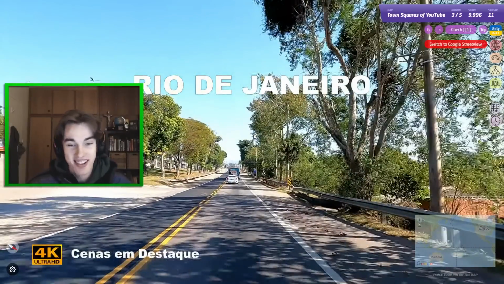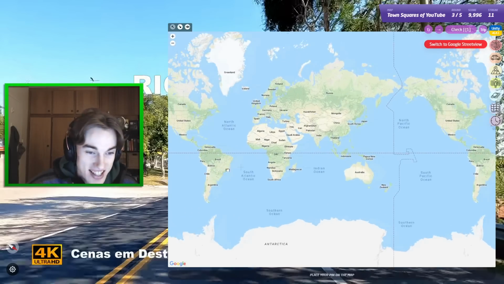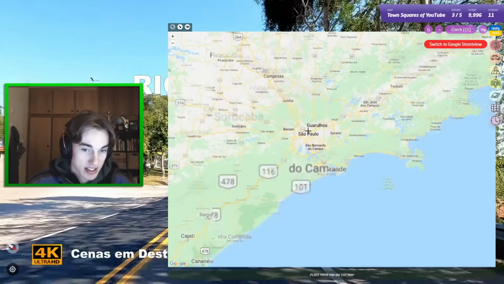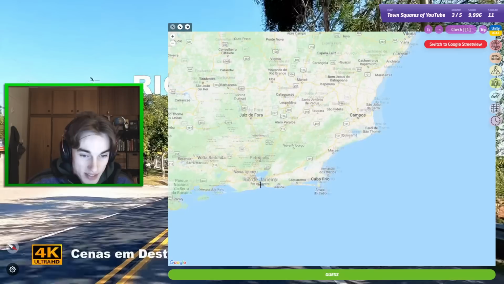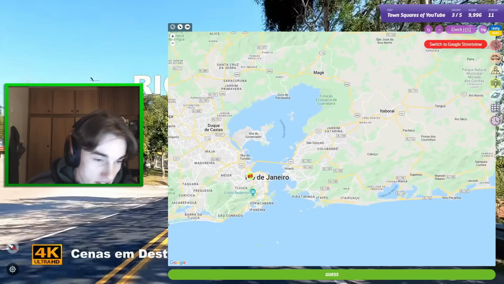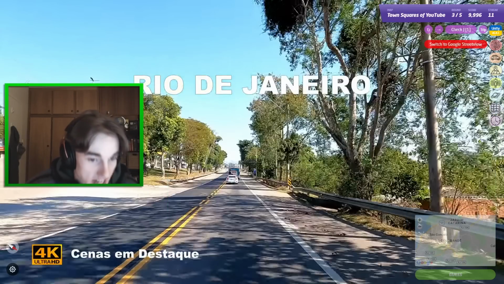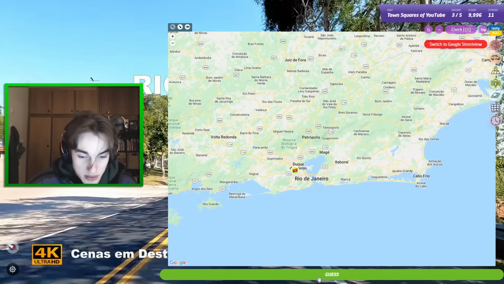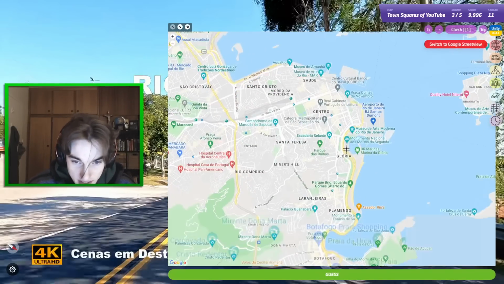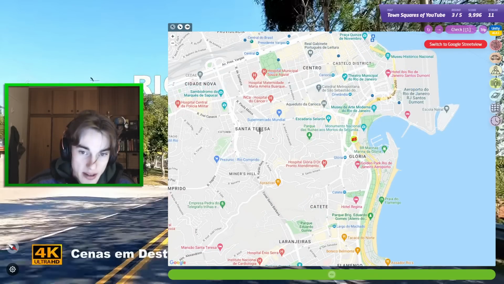Okay, Rio de Janeiro. A lot of them in this seed, we've just had extreme luck. I was definitely thinking Brazil. I thought we saw Brazil polls. Oops, I just clicked on Sao Paulo. But we definitely saw Brazil polls. So I was thinking southern Brazil anyway. And it definitely built up as well. But yeah, let's go for Rio de Janeiro here. And I guess if we are near the center, let's just go there.